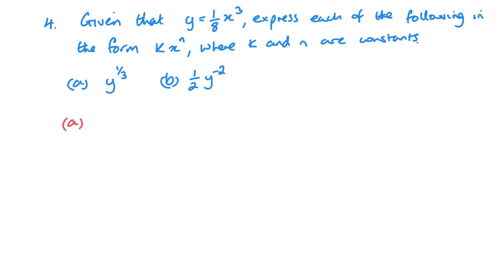Final question here. Start with A. So it's y to the power of a third. So it's 1 over 8x cubed to the power of 1 third. So if I'm thinking of it, the 8th to the power of 1 third is the cube root of 1 eighth, which is 1 half. And if I think of the powers, it's x cubed to the power of 1 third. You multiply the powers, it's just going to be 1, so x. So my first one is just a half x.